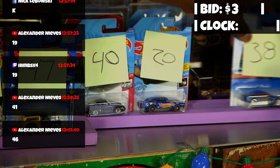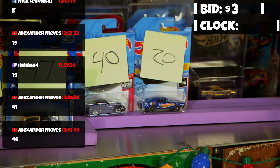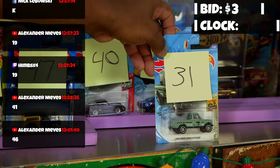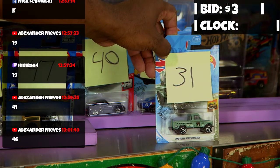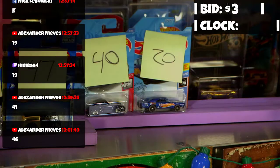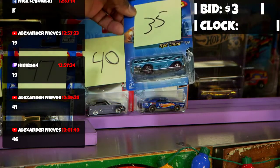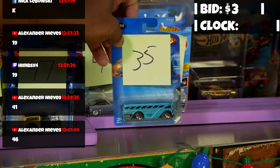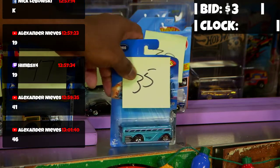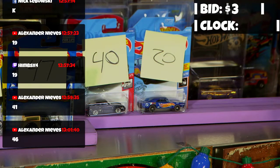Let's do the T-Bird stock car, 38. That's coming off as well. All right, 31, Land Rover truck, that one's coming off unless you want it. And 35, your Surfing School Bus Redline. This one's coming off too. All right, those are the cars that are coming off.